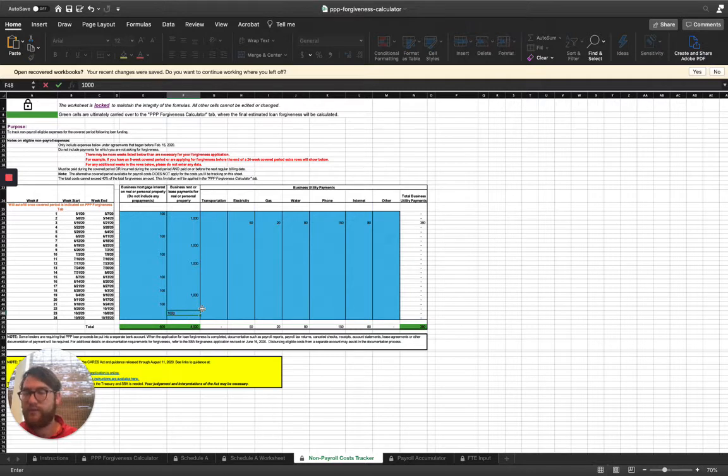That backup proof for your mortgage and interest payments is going to be an amortization schedule, preferably from your mortgage holder or from the lender. For your rent payments, it's going to be a copy of your rent or your lease, along with receipt of payments from your landlord that are dated. And then for your utility payments, it's going to be the invoices and any payment receipts that you have with those invoices. So make sure that you are actually putting in the real numbers here, because you are going to have to substantiate whatever you put in here.